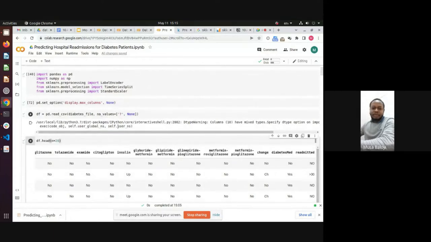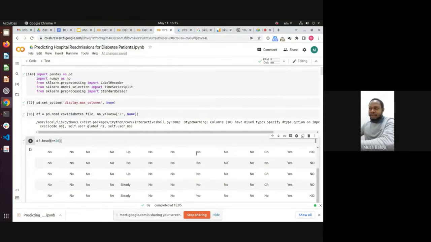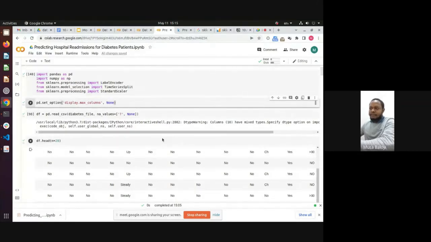Because I think for memory reasons, Pandas likes to truncate some. So you'd see ellipses here. Jupyter Notebook will show you the first few columns and then the last few columns, but in the middle there wouldn't be anything, like if you've got a big data frame. So if you set this option, it will show you everything, right?